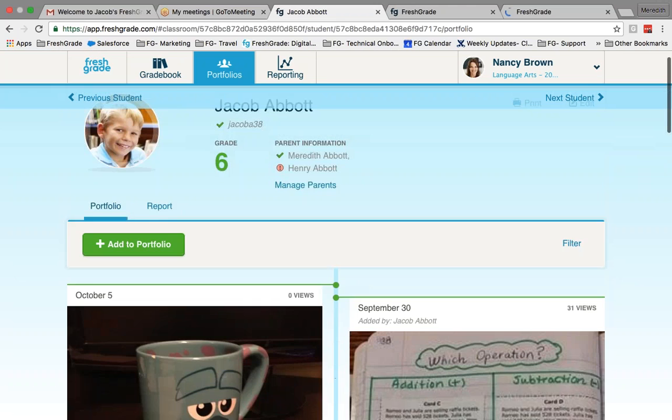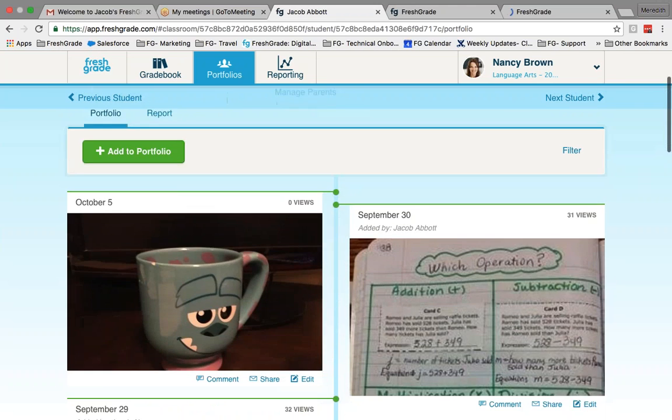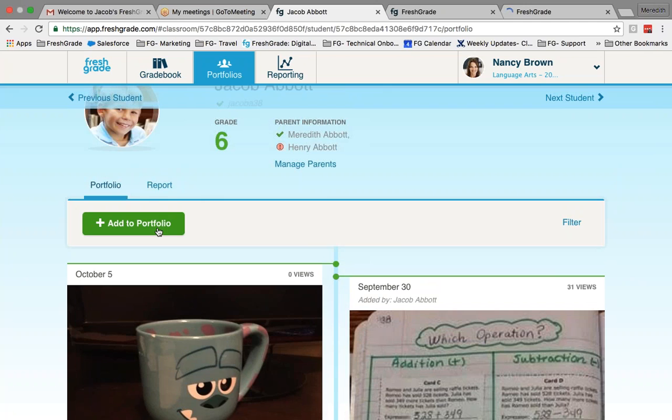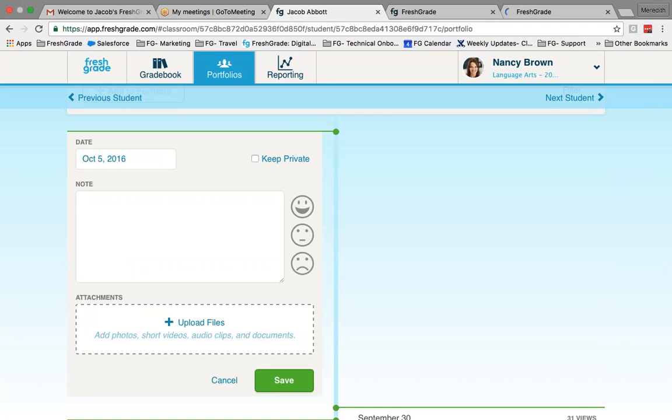So that's a very basic kind of flow for portfolio posting. And so again, to add to portfolio, you can do it again on web portal. One call out that I didn't say is the keep private function, which is really, really handy. So what this does is this obviously keeps it private just to the teacher. Please note that anything that you mark private will be available to see by any colleagues that you have invited into the class. So again, as I talked about, if you have a learning assistant assigned to a student in your class, if you have a collaborator, a team teacher, or maybe even your administrator has asked to just be invited so they have visibility, keep in mind that those notes are there to keep private.